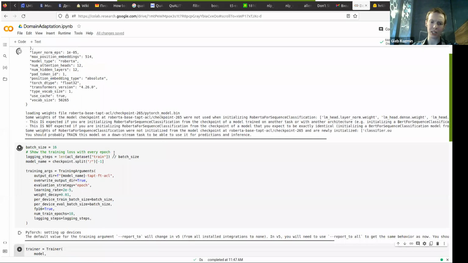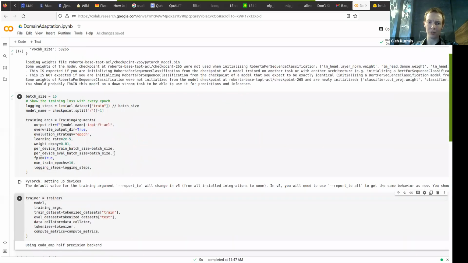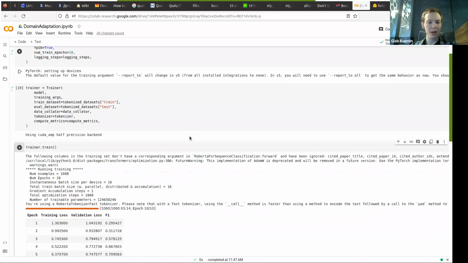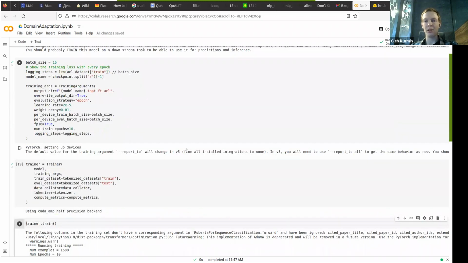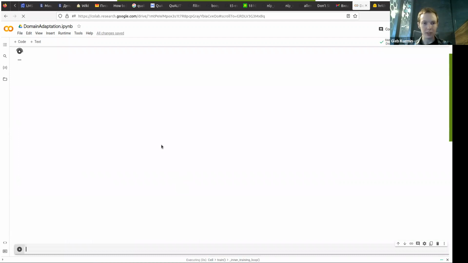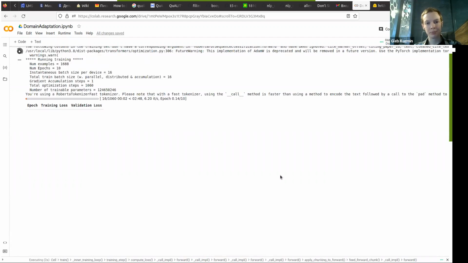We set up the same parameters, run the same training loop, make the same optimization, and so on. The main difference is that we use another model. Now we will use the task adapted model. And let's start our training.